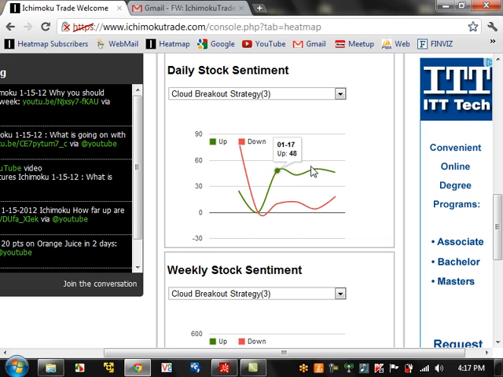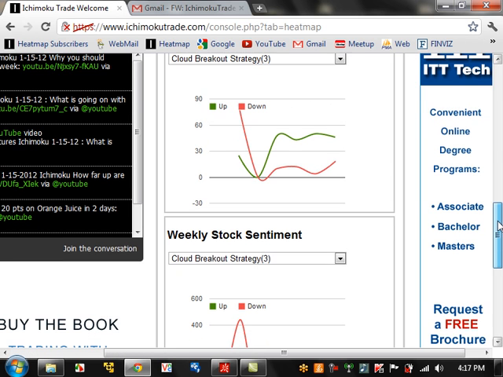Okay, so if you look at this, it tells you on the daily time frame, where we scan over 7,000 instruments, all the opportunities that are breaking out of the cloud. And if you look, 46 of them last Friday basically broke out of the cloud, and now they're bullish sentiment. Over here there were 18. So you could see that we've had an upward movement in stocks basically changing sentiments to the bullish side. And then if you look over here, the bearish is now starting to come up, so it's starting to get equal.